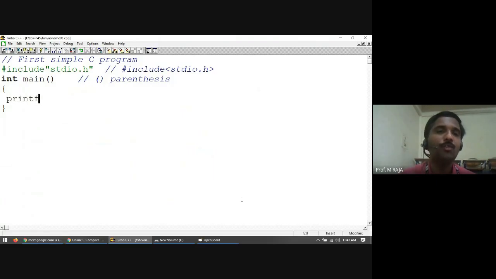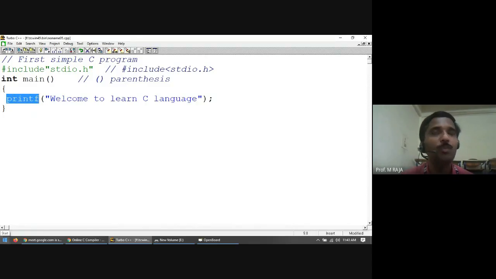I would like to introduce one function called the printf function. In printf, I give this welcome message: Welcome to learn C language. This is given in double quotes and specified in the printf function. What is printf? Printf is the output function defined in the stdio.h header file.